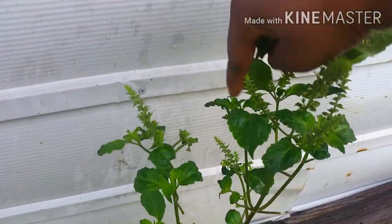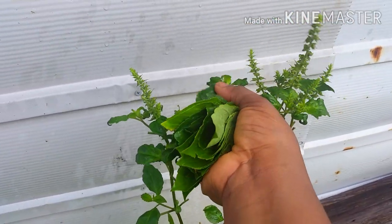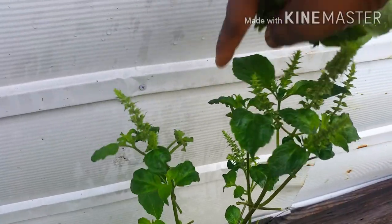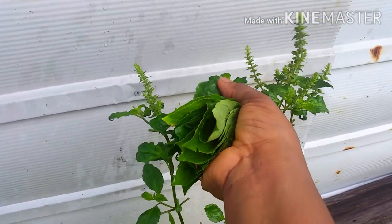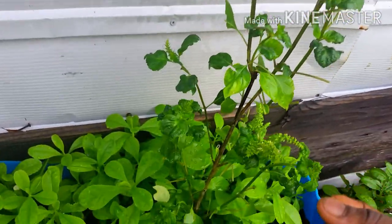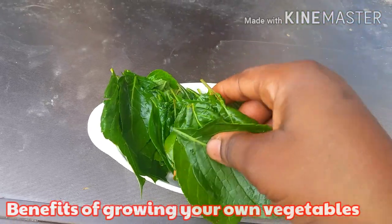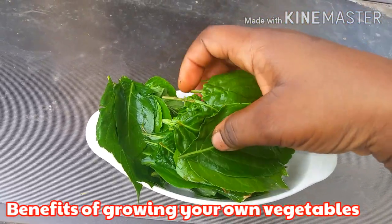So like I said, it's going to be a random harvest. Just sit back and enjoy as we do it together. But remember, my purpose of coming to this garden is to harvest the water leaf that I stated earlier on. So I'm just going to pick some fresh scent leaf, aka nchuanwu, because I want to make some recipe when I get inside the house. And I have some frozen ones in the house as well, but I don't want to use that frozen one. I just feel like using this fresh scent leaf.